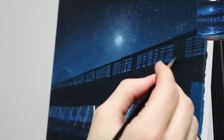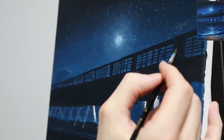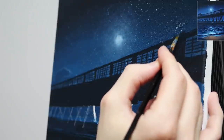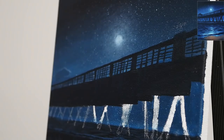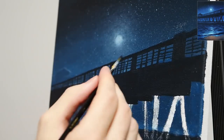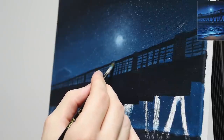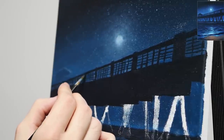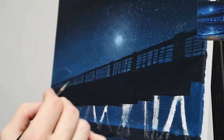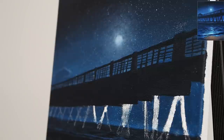Maybe changing the angle a little bit, but it'll also give us an opportunity to go up and extend these. This is something I wanted to do earlier, but with the larger brush, it was just a little bit more risky. And the fine chartreuse tip on this one is going to make it much more easily accomplishable. So, just going to bounce from post to post here. Give it a little bit more height, and this will start looking a bit more interesting. Right now, I think it looks a little bit flat, a little bit wonky, but that is just how these things begin, and we will get it to look significantly better as we continue to work on it.